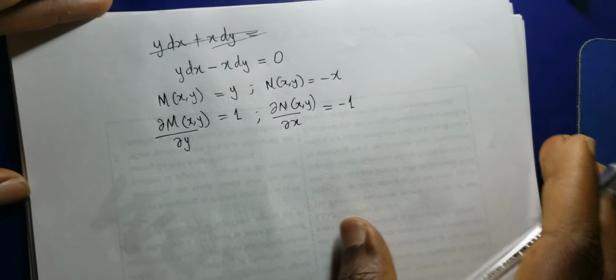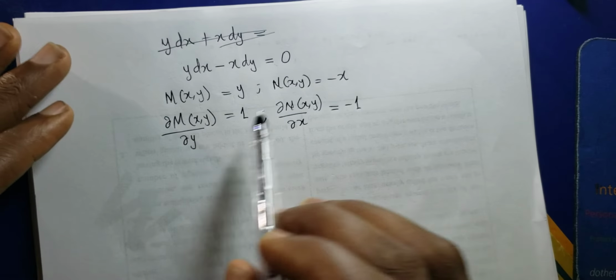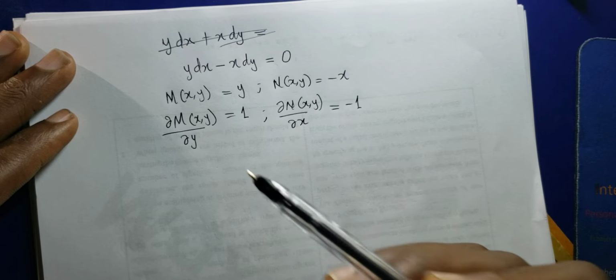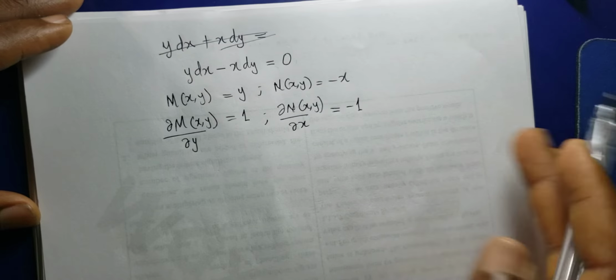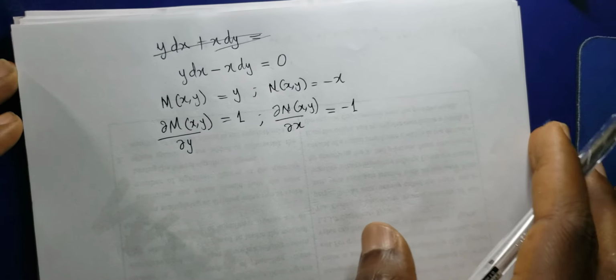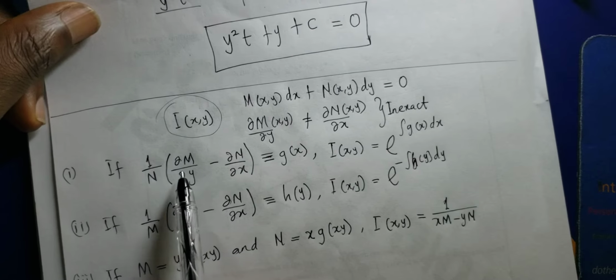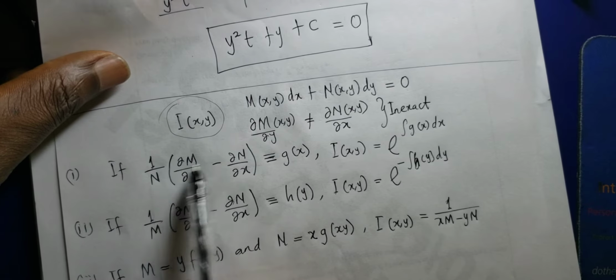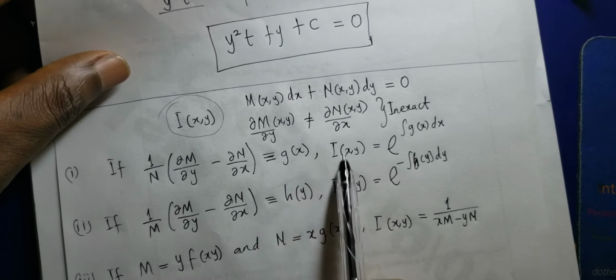Then we will now consider if we can get an integrating factor, so that we multiply it through with that integrating factor, and then it becomes an exact differential equation. Then we can solve it using our usual method for exact differential equations. So the first thing we check, as we wrote here earlier, is if this is going to be some function that depends only on x. So let's do that now.